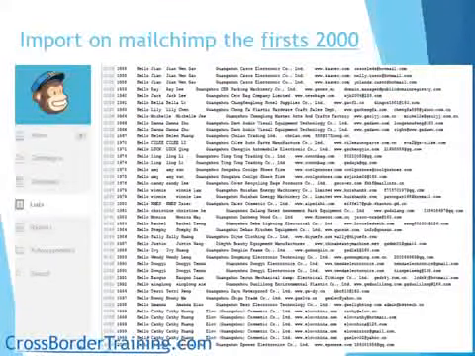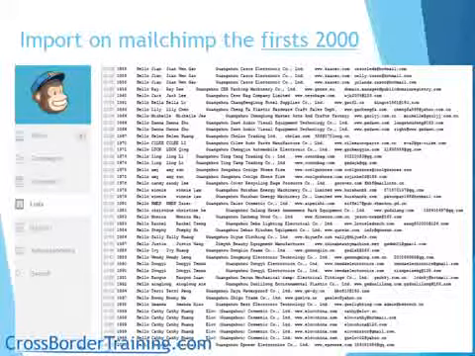So here you just copy paste the first two thousand from your Excel list to MailChimp, because the first two thousand are free. If you want to use more, if you have a much longer list, you create a new account and use it on your account, or you can buy credits. But actually credit is quite expensive, so I don't recommend you to buy credit. But you can, yes, you can buy credit at about 2 cents US dollars per email. I think it's quite expensive.